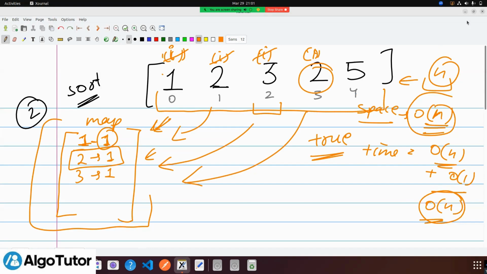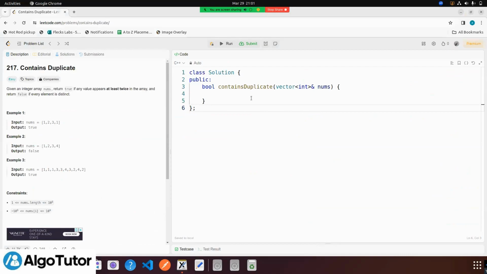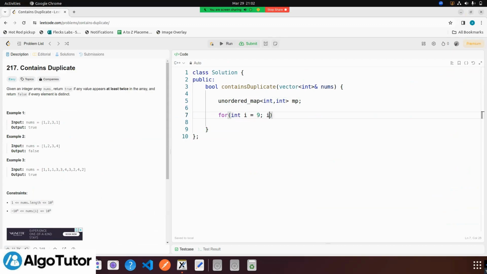Let's try to code the hash map approach. Let's take a hash map first, of type int comma int. Let's name it mp. Then I will iterate over the array, up to nums dot size.